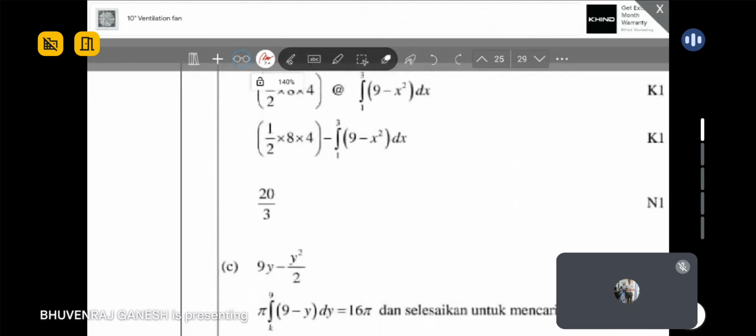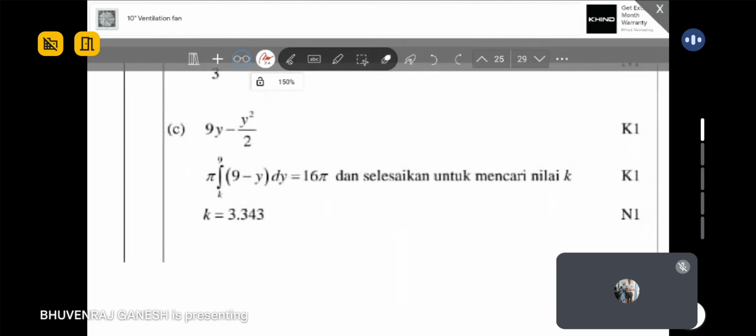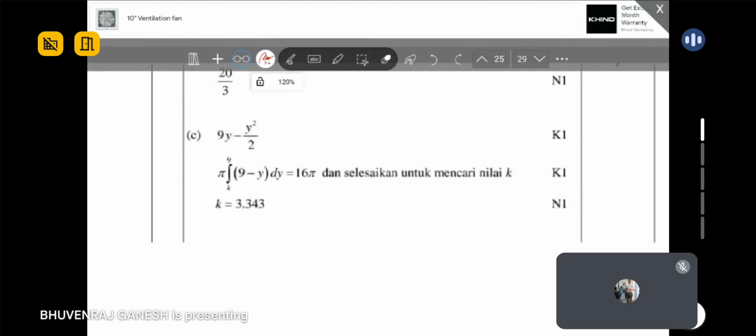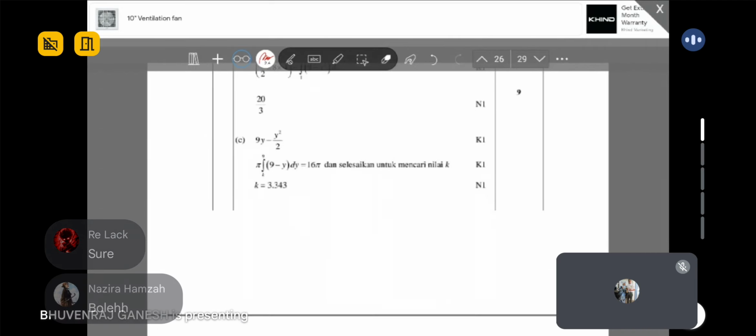Okay guys, are you clear with it? Question 12, boleh? Are you guys okay? Yes or no? So you just solve lah the integration. Okay guys, can we proceed? Boleh pergi lagi? Nak masuk bahagian B dah.